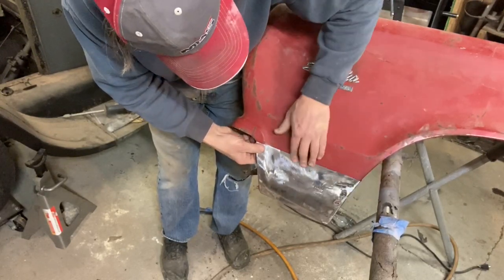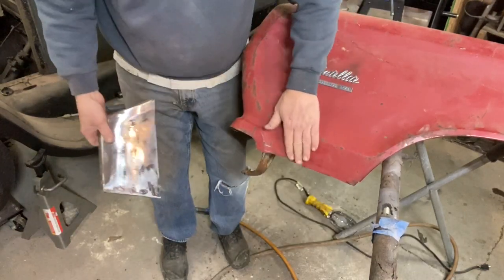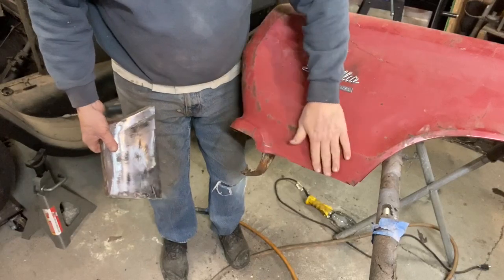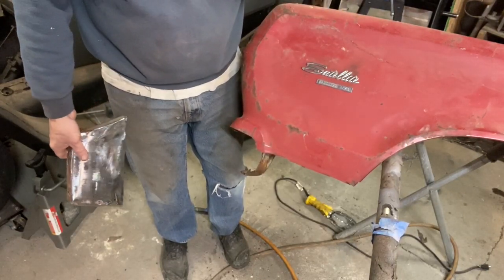Just got to flange this now with my panel flanger, and I'm not going to attempt to butt weld that. That's just ridiculous down there. I think flanging it in a double layer is going to be fine. So we'll get out the handy dandy flanger and get that done.